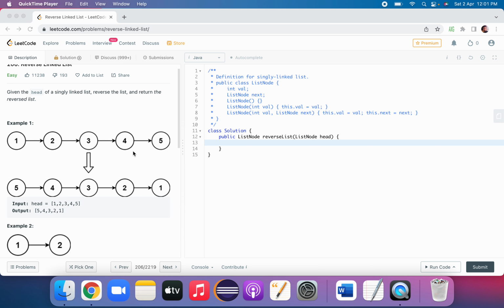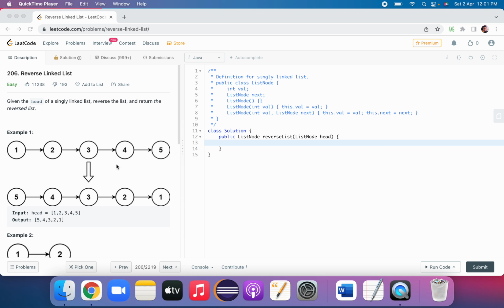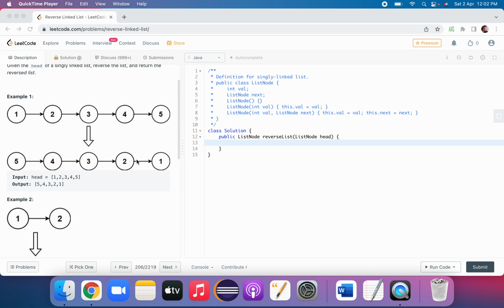And in the second approach, a better approach, we have to solve it in constant space. So we have to solve it in big O of 1. And here the simple trick is that you have to reverse these links. Whatever links you have, we just have to reverse these links, and this list will get reversed.